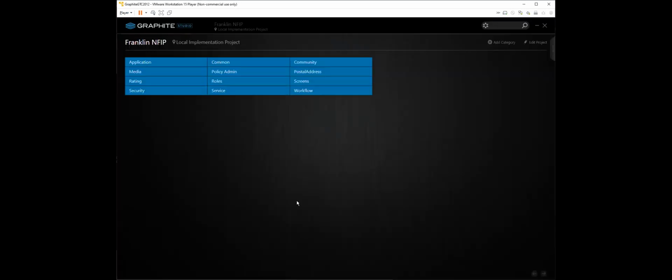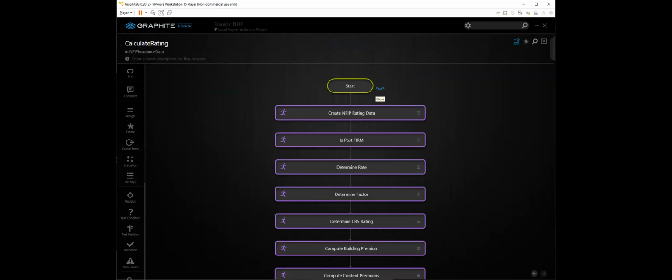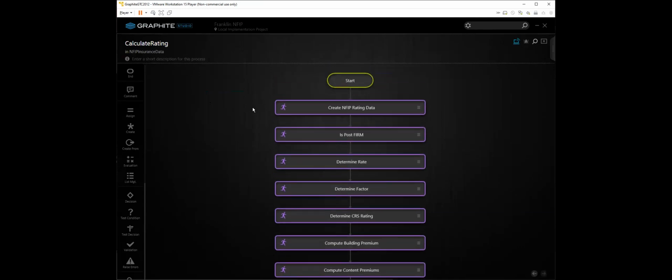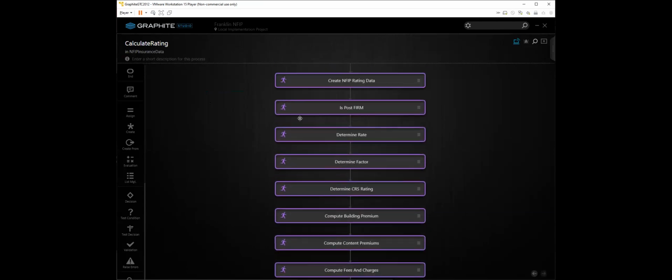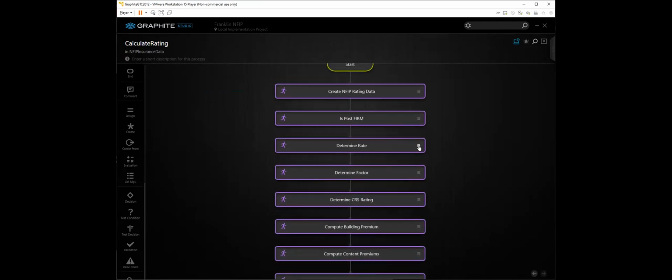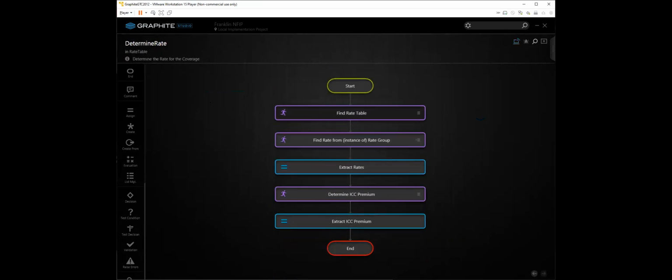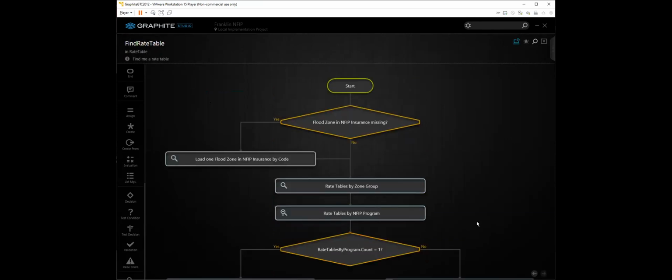Okay, here we go. So here we have a complex flow chart. This is why in my agenda I had a thing to go over this application, to show you how some of the most complex applications in the world can be built using Graphite very, very easily. So here's a very complex flow chart. It calls 7 other flow charts. In fact, the other flow chart that I showed you is part of this flow chart.